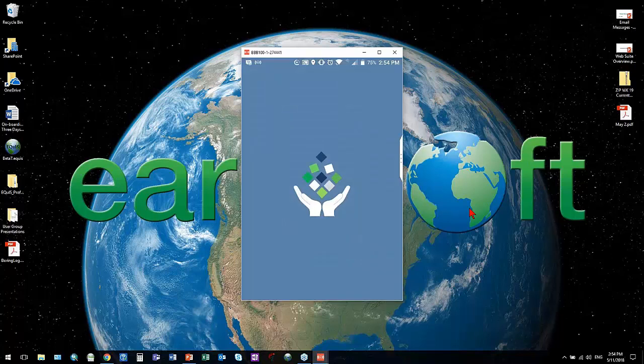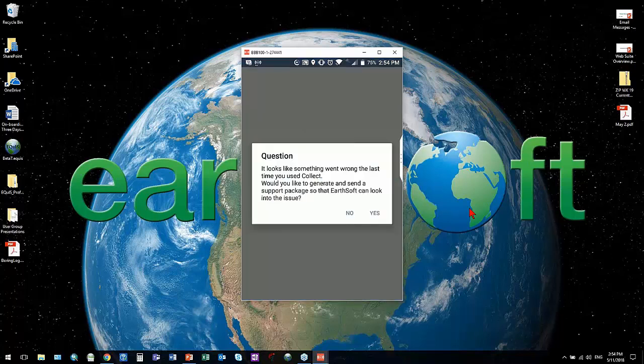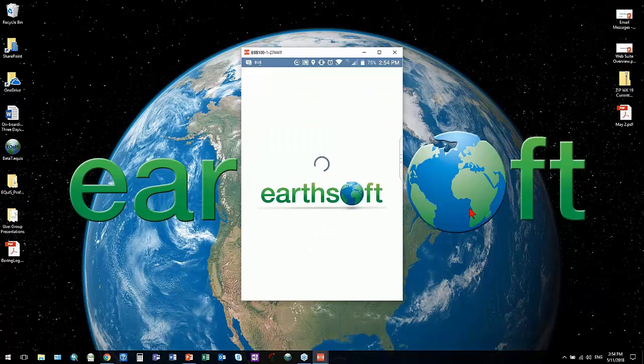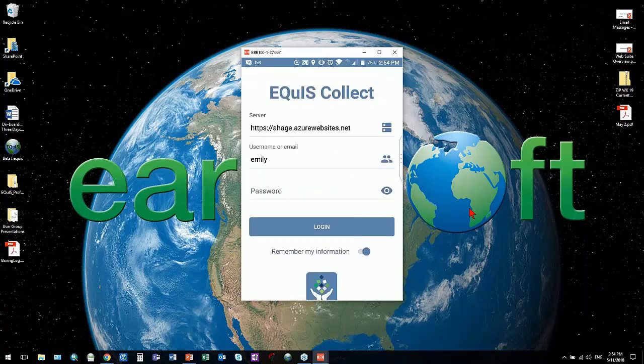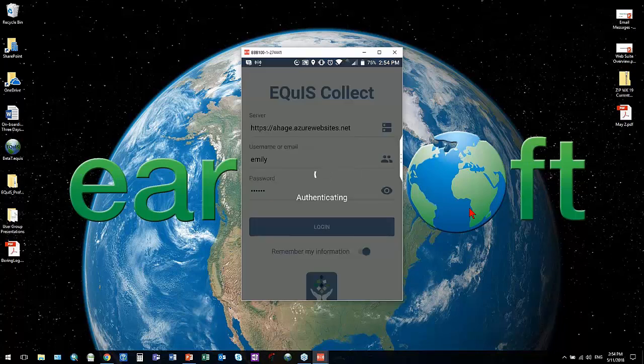Okay, so if I go into Collect, sorry, I just want to log out and log in. These pesky betas. So when you log into Collect, it essentially has you put in the server ID, that's essentially the enterprise URL, the same one we were just looking at before, and then your username and password. So that's really the main information that the users would have to have. It'll remember the server ID, luckily, so you don't have to try and do that every time you come in, and your username.